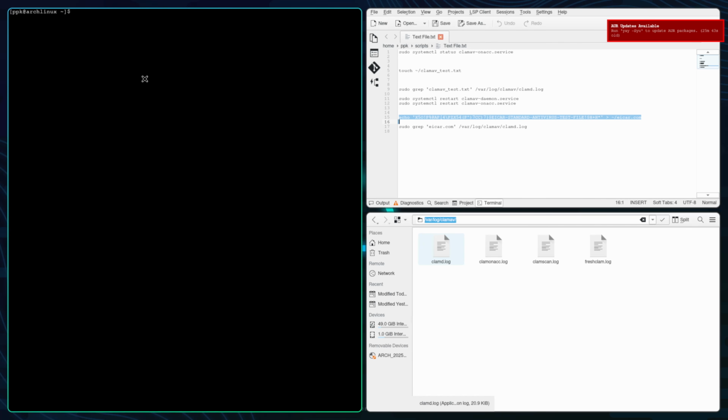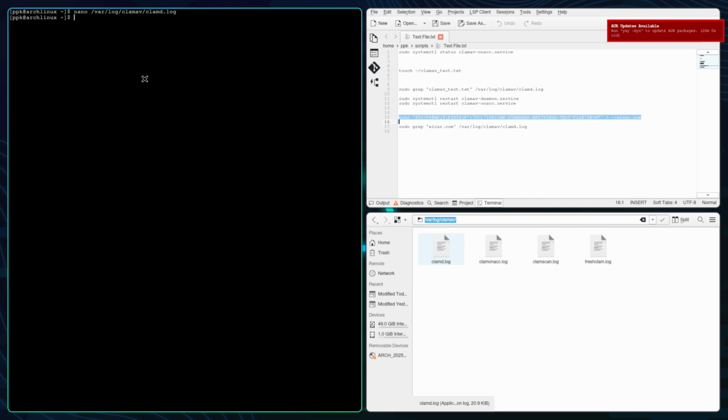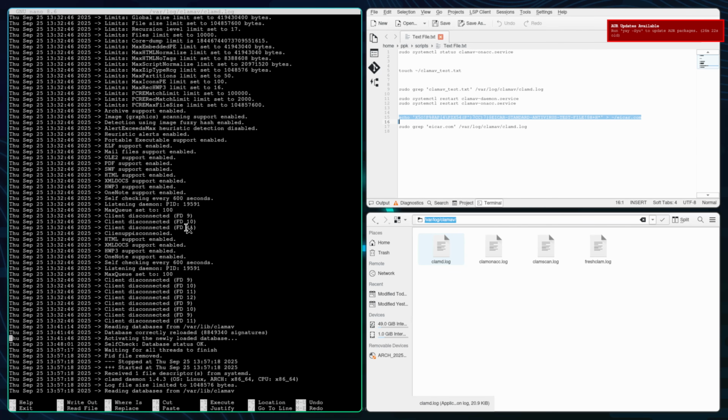And then let's just see if we can open it. Control V. Right, so it's clamd.log. Control X. Let's just sudo that. What am I doing? Sudo. Right, so if you go down, it should show something of what it has detected.